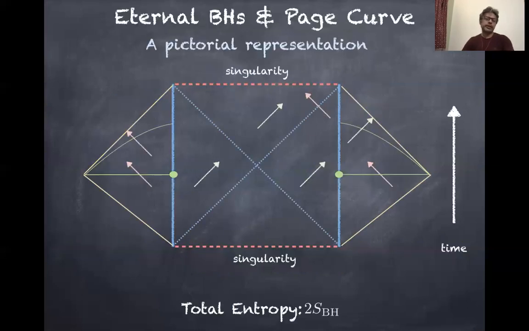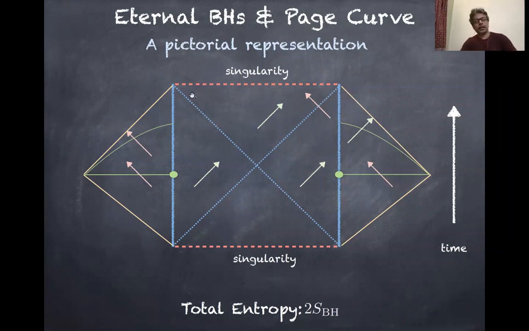All right, so I said that the next bit is eternal black holes and the phase curve. Let me just introduce pictorially what this is about. Given an eternal black hole in AdS, it is given by this square Penrose diagram, which ends on these blue vertical lines. But remember, now we are also gluing a Minkowski space onto the AdS boundary, which I have done on both sides.